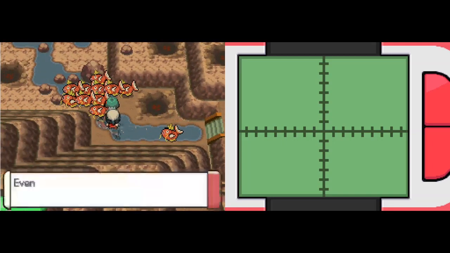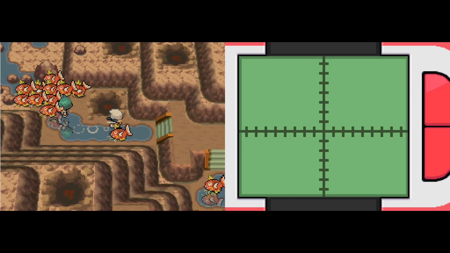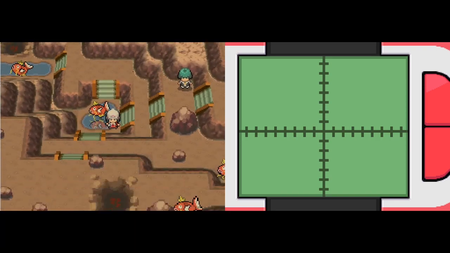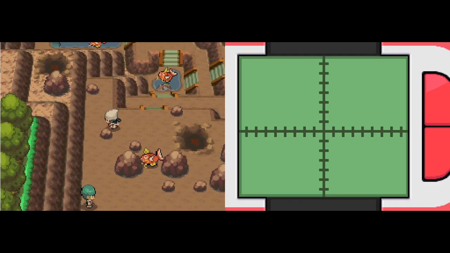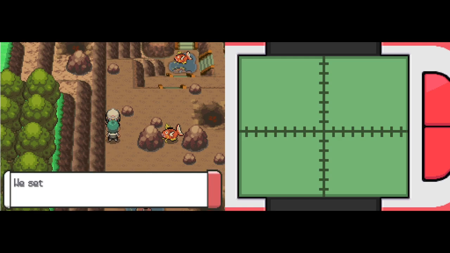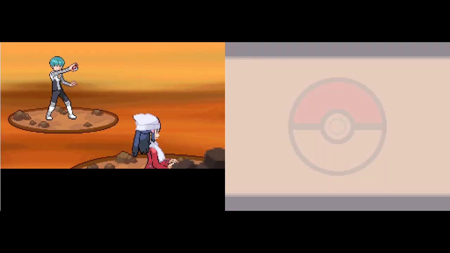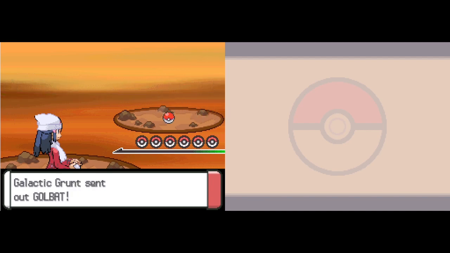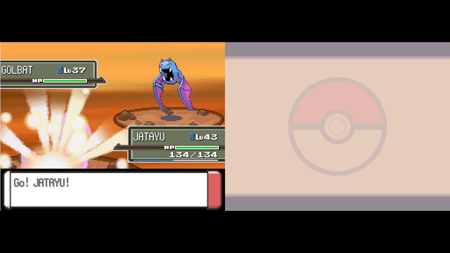He has a whole lot of them there. Even Team Galactic has no use of Magikarp, worthless, all of them. We sell the Galactic Dawn. Its blast force is phenomenal. Yeah, we could feel it from Canalave, which is definitely very terrifying. One Pokemon, a Golbat.